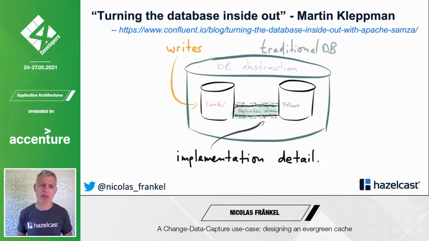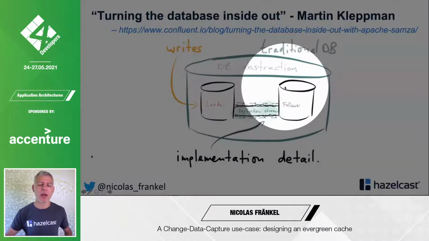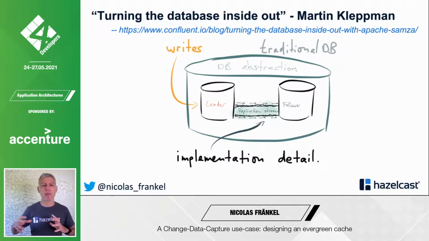You might have come upon this article, Turning the Database Inside Out by Martin Kleppmann. And in his article, he mentioned the database abstraction. In that case, as a developer, you don't care about the exact setup of the database. You don't care whether it's a cluster or not. You don't care how many nodes there are. What you are doing, especially in the Java world, is you just use a URL and login password, and you just use it. And the idea is that from the developer's perspective, that is good enough.